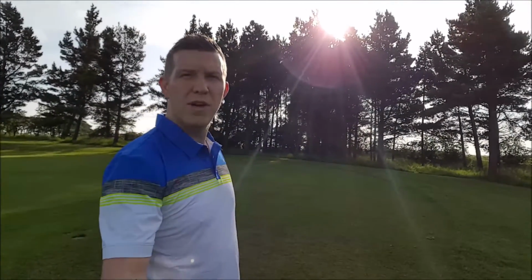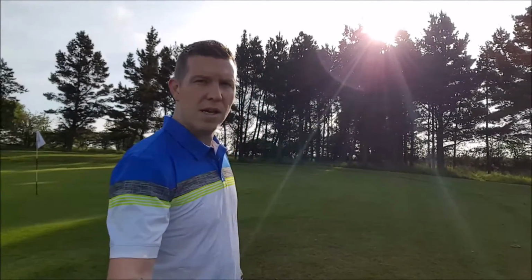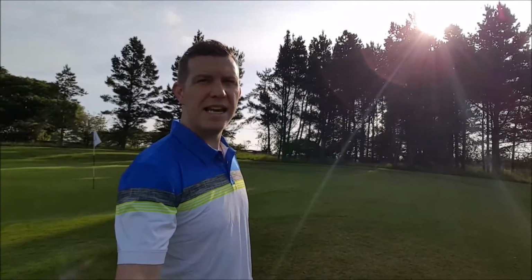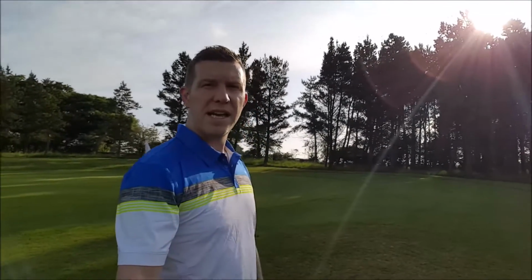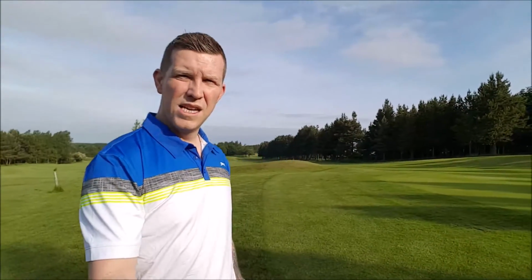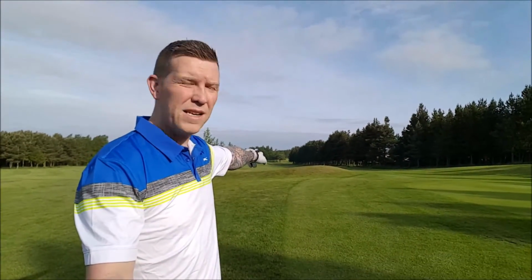Right, review of the third hole, which was the par 4. Off the tee, as long as you stay to the right hand side, anywhere right you're alright, anywhere to the left you are out of bounds. After your tee shot, there are some fairway bunkers just on the left hand side running along the fairway. After that you've got a large bunker protecting the green to the right hand side, which is there.